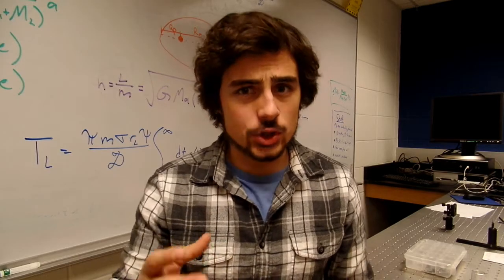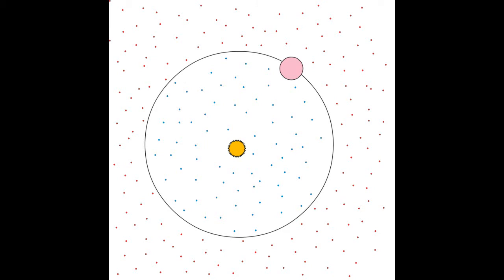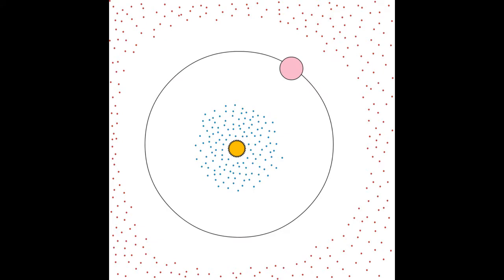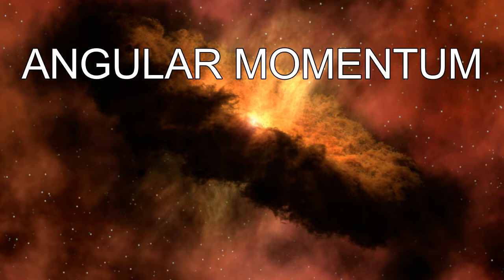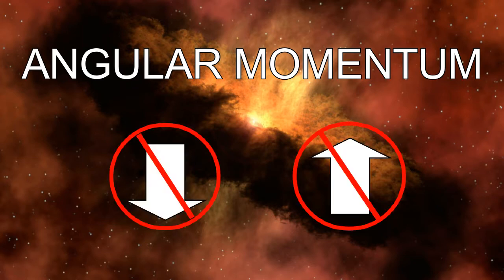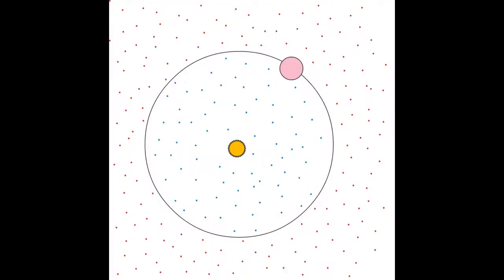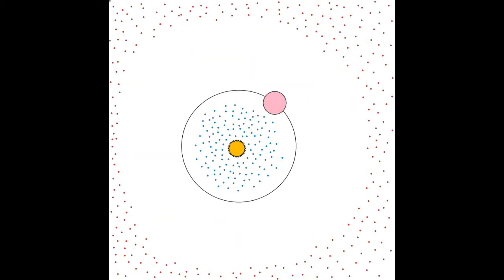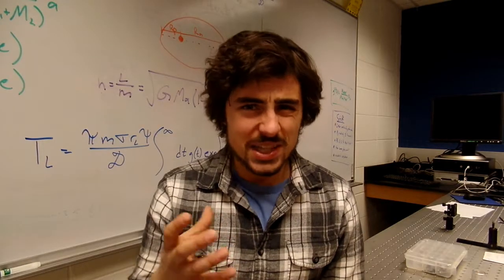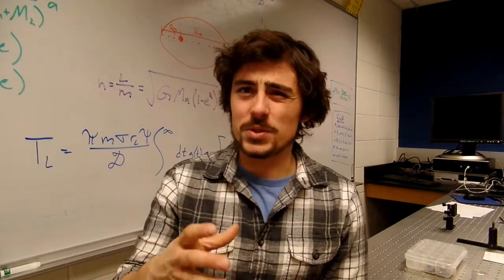When a planet like Jupiter is orbiting in a protoplanetary disk, its gravity affects the material around it, causing that material to be scattered and pushed away. In a closed system, like a protoplanetary disk, angular momentum cannot be lost or gained. So, when the material on the outer part of the disk relative to Jupiter is scattered outwards, Jupiter has to move inwards to conserve angular momentum. And it turns out, when planets get big enough, these sort of movements are routine.